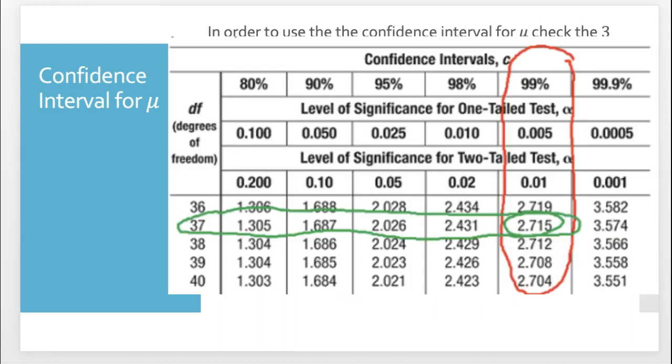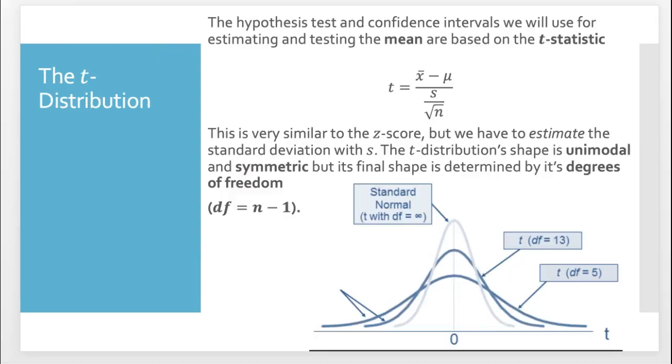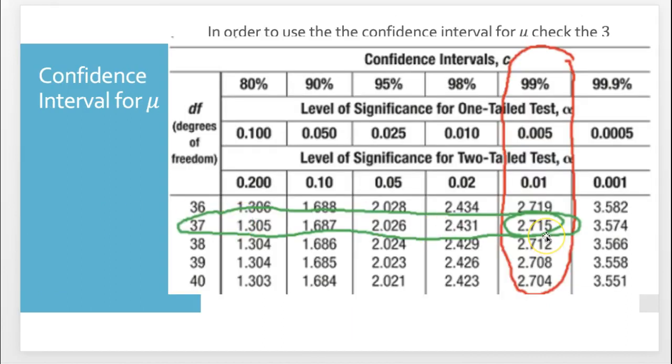The difference between t star and z star is that for a 99% confidence interval, t star is always going to be larger than z star. Typically, no matter what, because there's a lot more variation around the mean, these t star values are larger than z star values. And how we find them just takes a little bit more work.